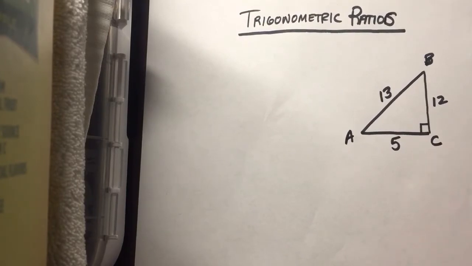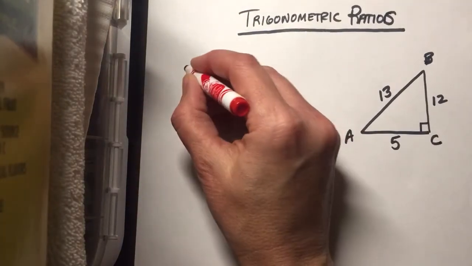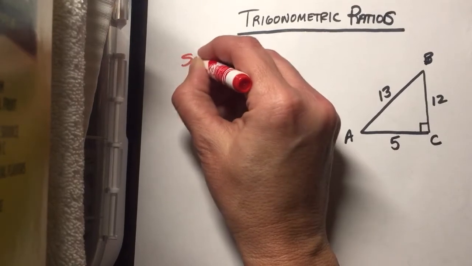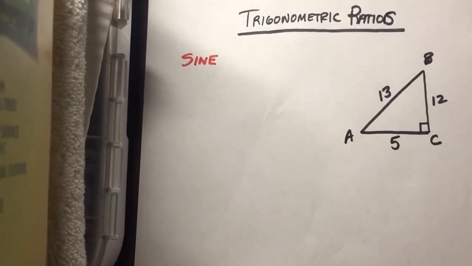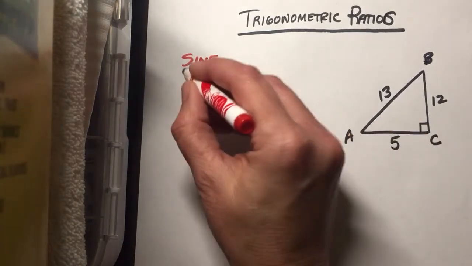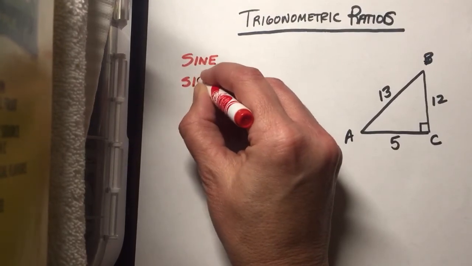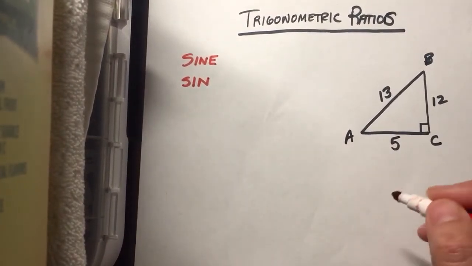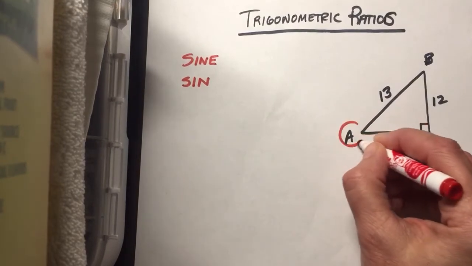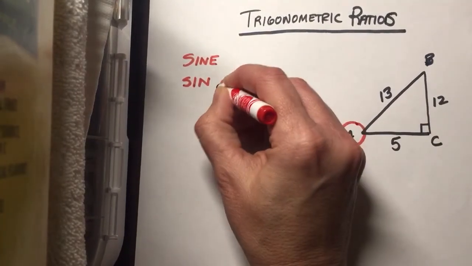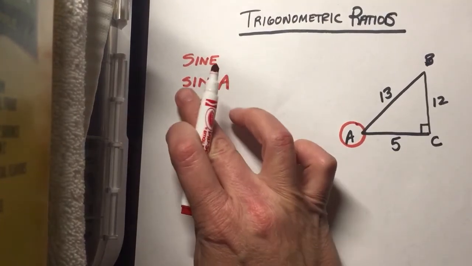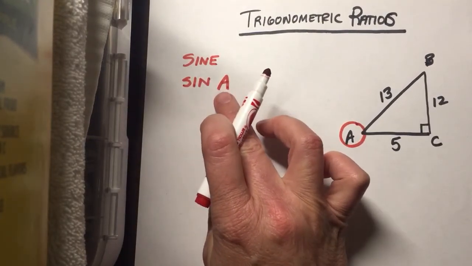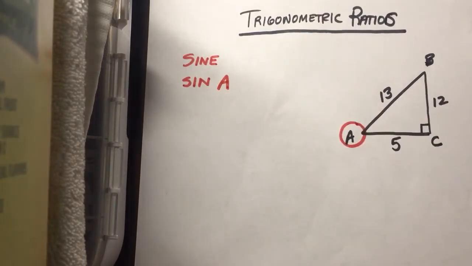So what we look at are three different types of functions, and the first one is called sine, okay? That's how it's pronounced. Now, we don't write it out. If you look at your calculator, you don't see S-I-N-E, you see S-I-N. So we write it like this, and then we follow it with the angle. So we're going to look at angle A first, the sine of A. Now there is a space here: S-I-N, space, angle. This is called your angle, okay?